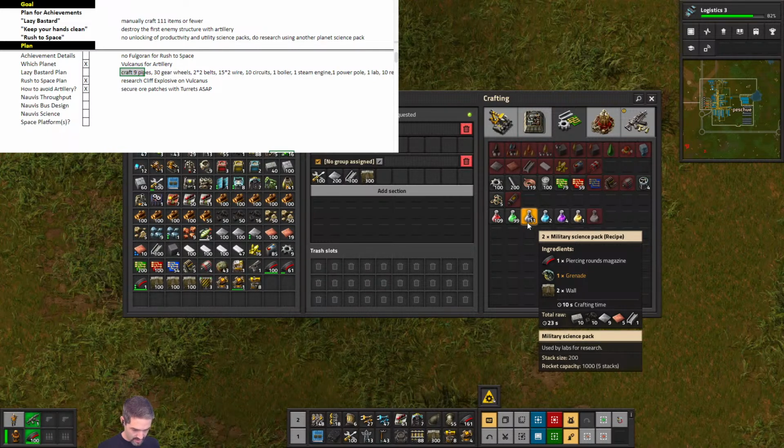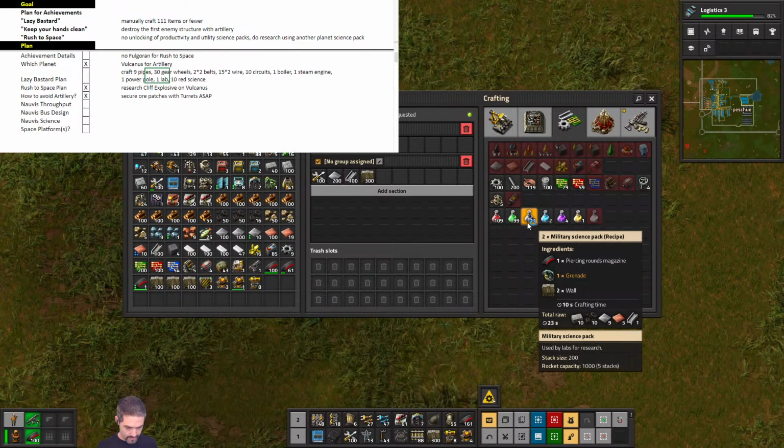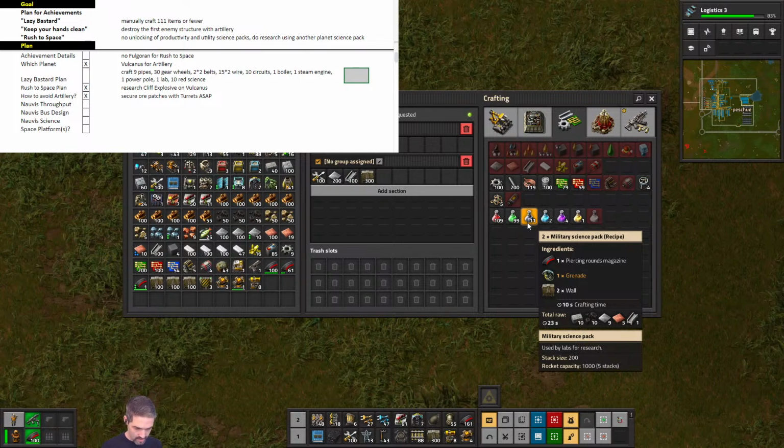Let's put this into one line so that you can see it. Now you can see it. And this is a total of 9 plus 30 plus 2 plus 15 plus 10 plus 1 plus 1 plus 1 plus 1 plus 10. 80. So we need 80 manual crafts, in theory.